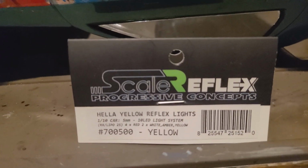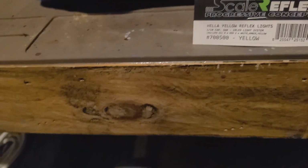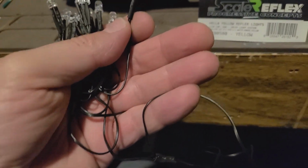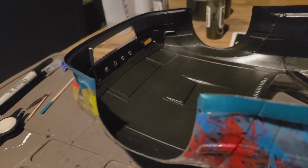Right now I actually just pulled out my light kit, which I'm using this Scale Reflex Hella Yellow. It says on here that it's a 10 LED light system, but I just took it out of the package, and there's definitely more than 10 LEDs here. It's actually got 12 LEDs on it, which means that now I can go ahead and put some LEDs in my little parking lights on the side. So I have this set of universal light buckets. I'm going to take out this one right here and this one right next to it, that are that longer rectangular shape.